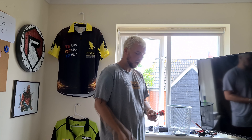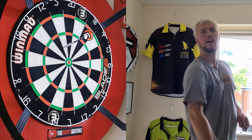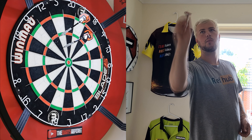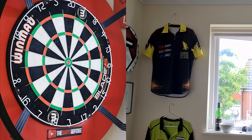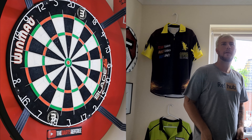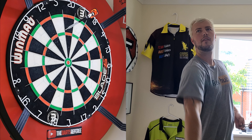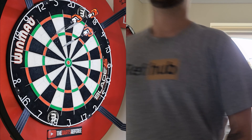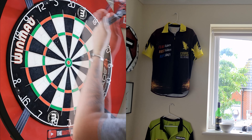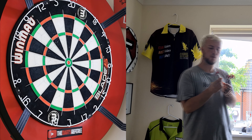So this is my first impressions of these darts - I've not thrown them before and we're just going to see how they go. I haven't even played darts in weeks so these could go anywhere. I somehow hit 312. They seem to flick to the left a little bit, which is a bit strange. The scallop on the dart is actually really nice. I'm not sure what weight these are - they're going left a lot - but they feel quite light.